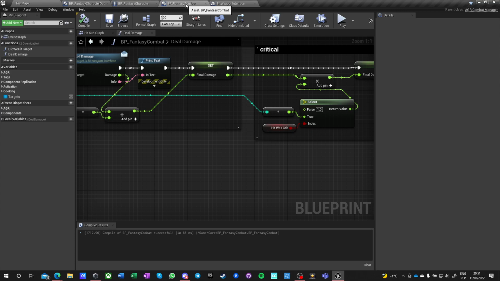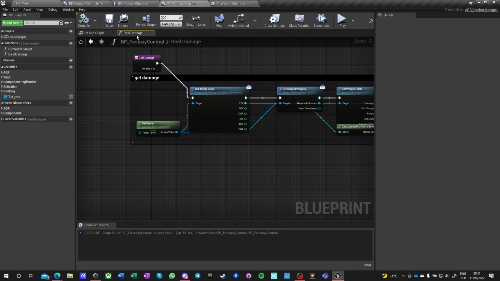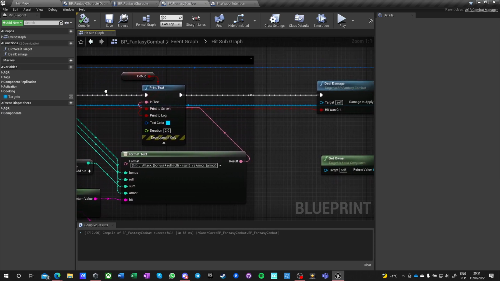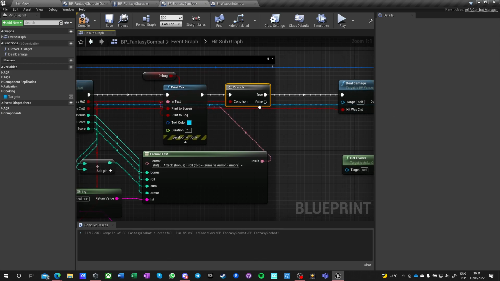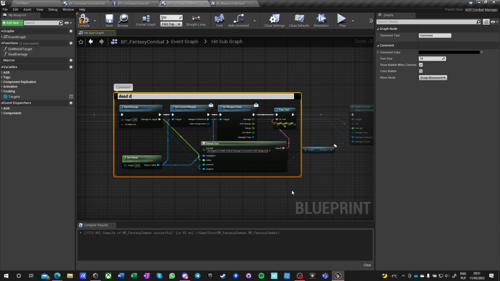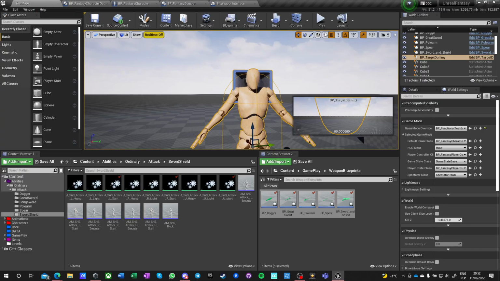Okay, we screw something up, obviously. So, fantasy combat. Did we hit, was hit, print, debug, deal damage. We forgot to do one very important thing. Deal damage true only if was hit. If no, then don't deal damage. Okay. Deal damage, apply damage. We don't want to deal damage and apply damage if we didn't hit the target.